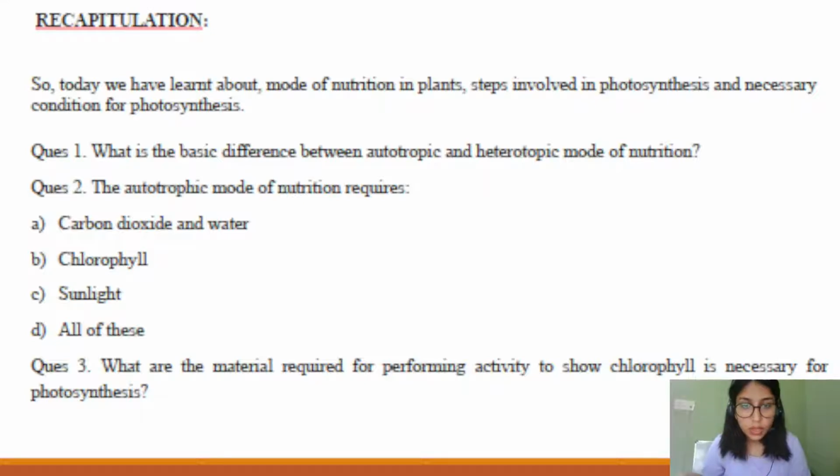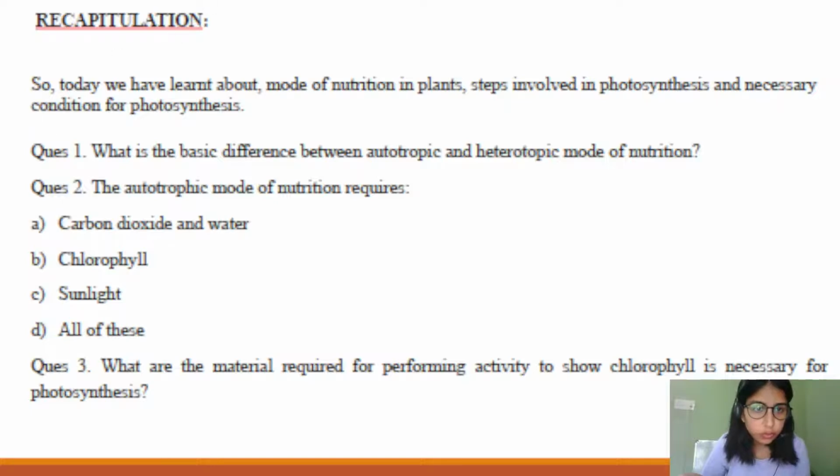So the materials required are the leaf, having affected and unaffected parts, and the iodine solution to check whether starch is present in the leaf or not. We can also have a microscope to check the cells. But if we do not have a microscope, we can just check with the help of the iodine solution, which will tell us if a change in color has happened or not. We'll have a dropper, and drop by drop we'll add the iodine solution onto the leaf. Yes, so this is what we did today.